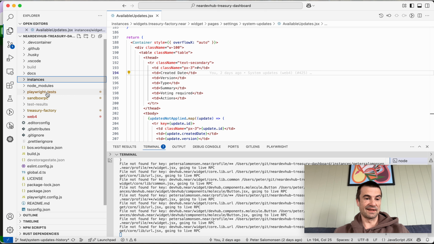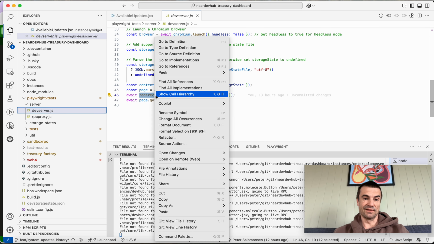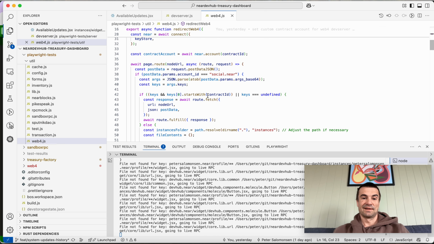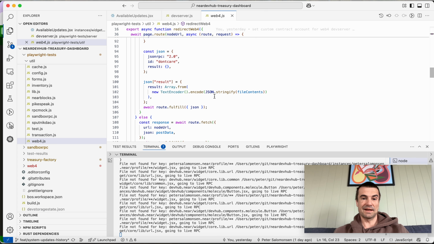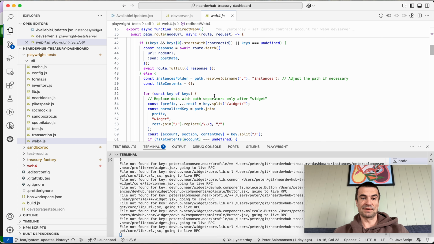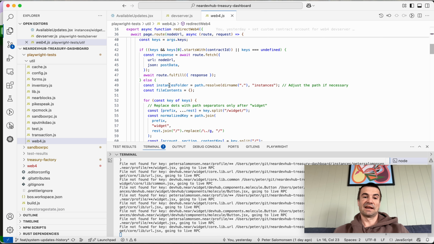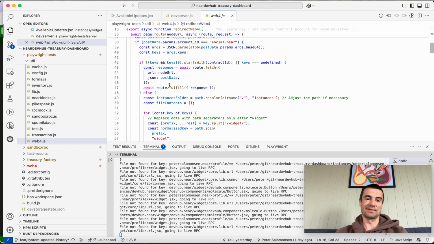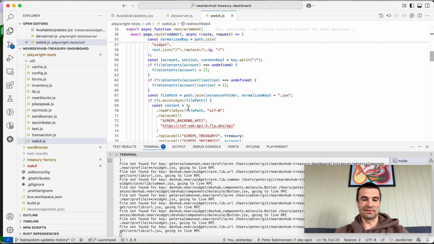It's all implemented here in the test folder in this dev server, and we can see in this redirect web4 function how it handles the route to this page that we're going to go into, and it also handles all the calls to SocialDB, which contains all these widgets, and instead of fetching them from the network, it would rather go into our local file system and fetch all the widget files from there and display it.